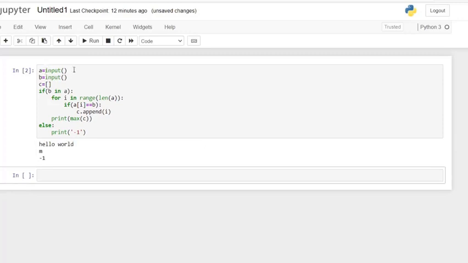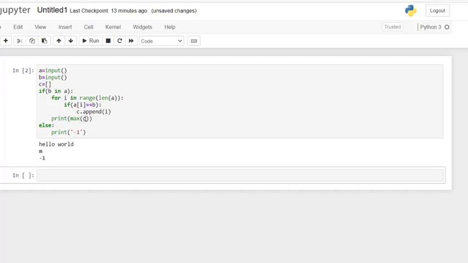Here we took the input A as the string and B is the character, and C is for appending the index values of B. If B in A, we are checking whether B is present in A. If it is present, then we calculate the index positions: for i in range length of A, if A of i is equal to B, then C dot append the position, that is i.